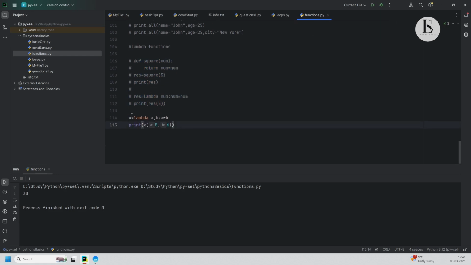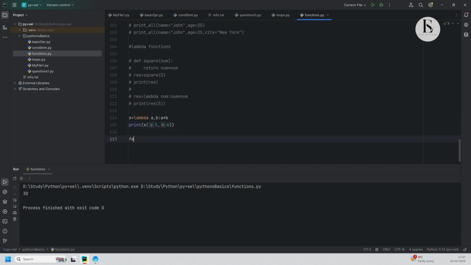So these serve as small functions when you don't want to define them using the def keyword. You can make use of lambda, but a lambda function is useful when you are trying to implement it inside a function. It is more beneficial. Let's take an example on how this is useful.